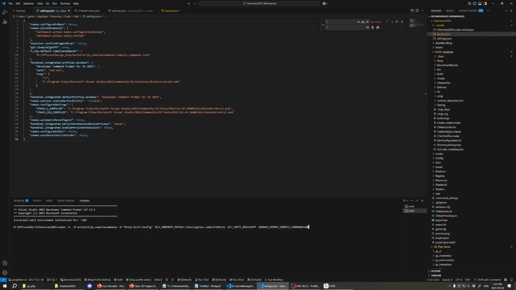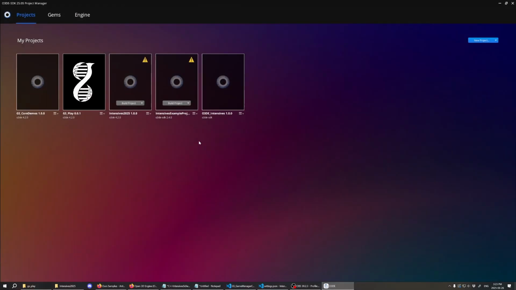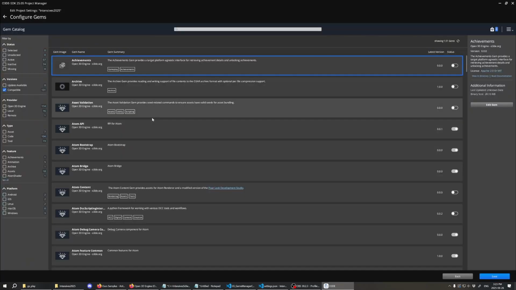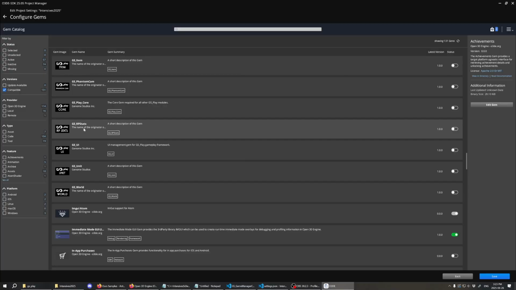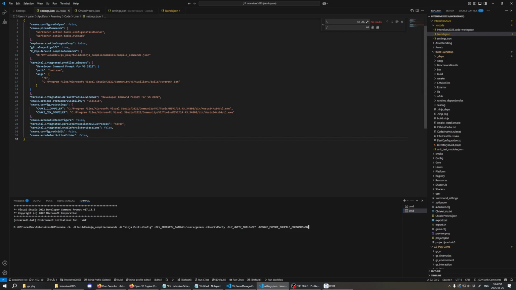Unity builds off. Export compile commands are on. And just so you know, with builds, because we're doing it from our project, it is aware of the gems that we've turned on for it. So over in intensives, when we go configure gems, all these ones are built in, so they're the third party. But when you start getting to your custom ones, it knows about them. So it will consider those things. It will build them along with all of this stuff. So you're already accounted for.